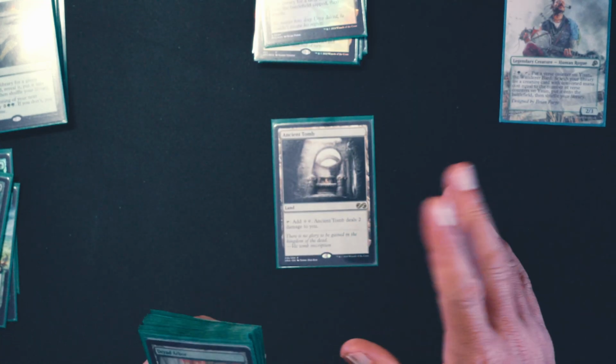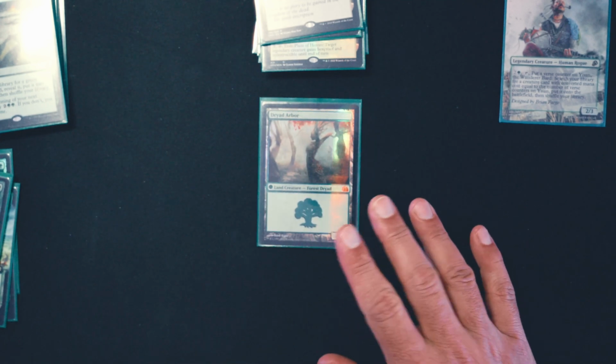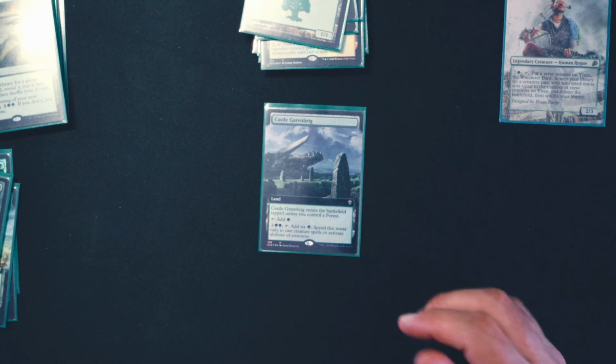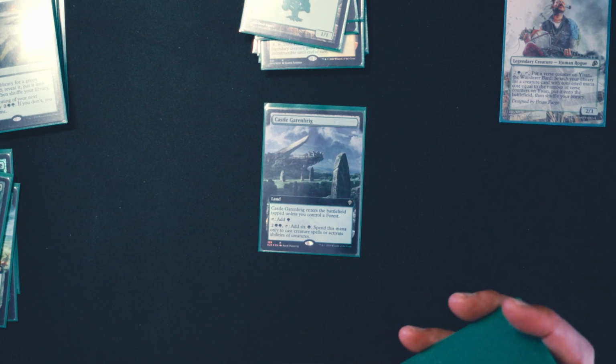Ancient Tomb, another CEDH staple. Dryad Arbor, target for Green Sun's Zenith, 1/1. Good to use with Cradle. Castle Garenbrig, another utility land that can make more mana than you pump into it, right? So it lets you go mana positive.